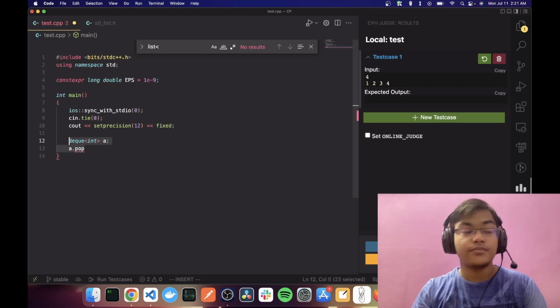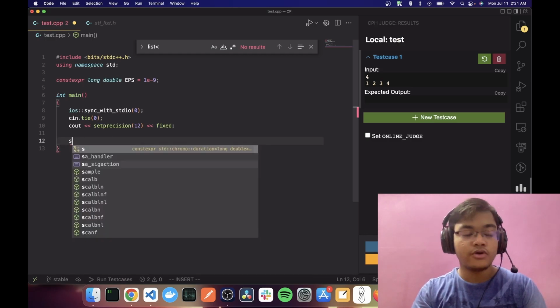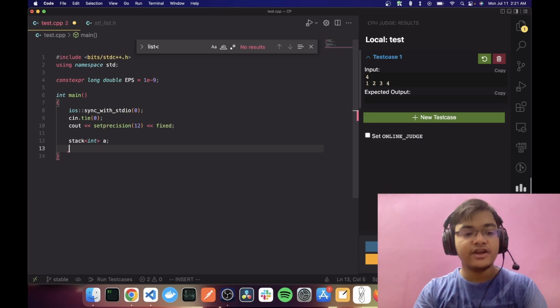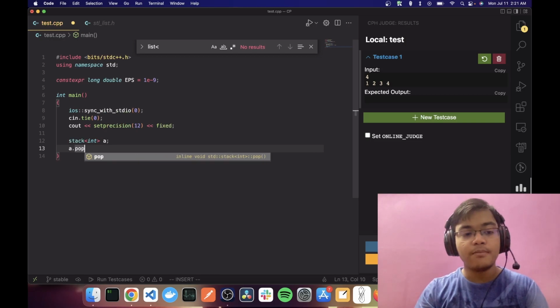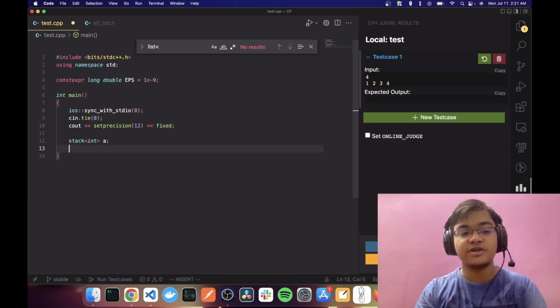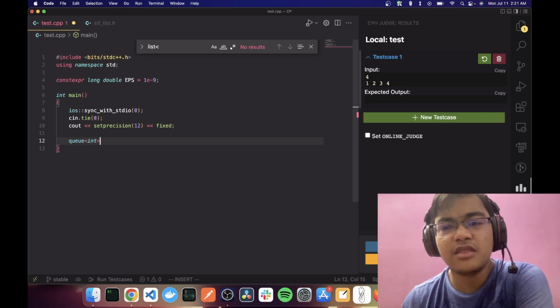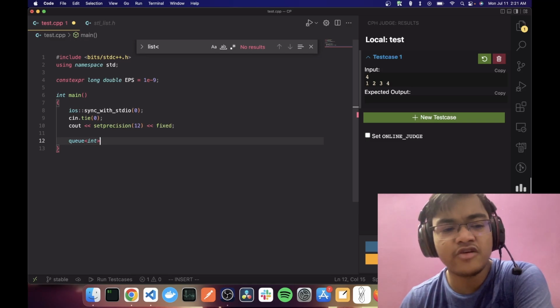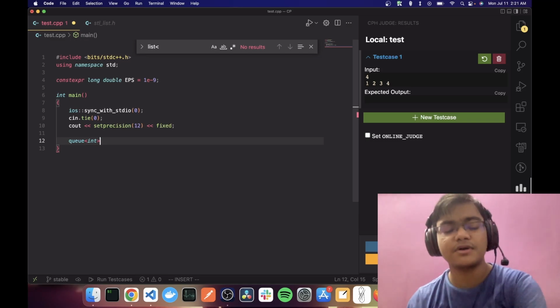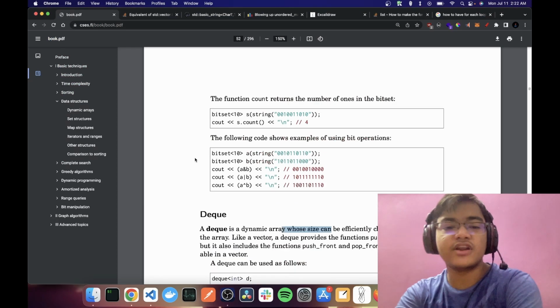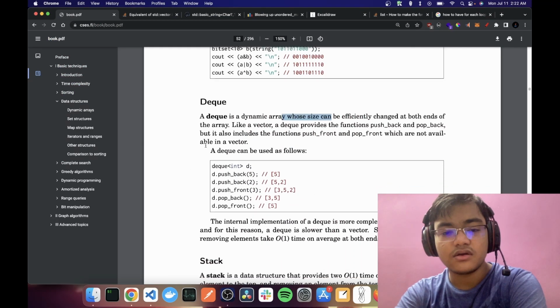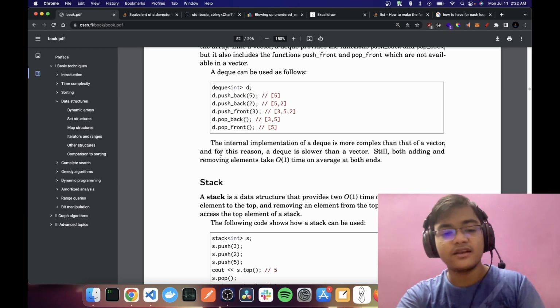You can push from front or back or pop from front or back. And now if you make it a little bit more restricted, you get stack, where you can only push and pop, and that is done from the top. Then you have queue, right? Here I'm assuming you have the basic understanding of push and pop, what stack is, what queue is, but you don't even need to understand that. If you understood till DQ, let's go.